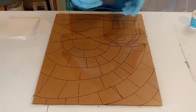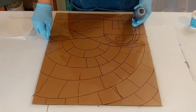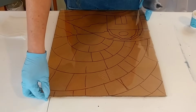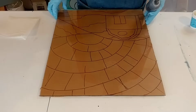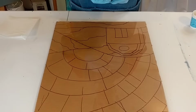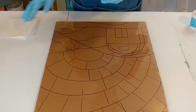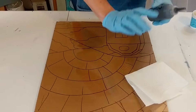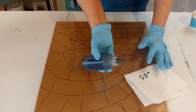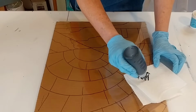So now I have my drawing on my piece of cardboard that came out of my painting. My glass is clean and laid on the top in the exact spot of this piece of cardboard. I've drawn my picture on it, and I've mixed up my glue and my acrylic paint. And what I'd like to do before I get started, I like to test my bottle and make sure it's coming out kind of like that, like if I was going to draw with it. Doesn't have to be perfect, but it does want to flow nicely.